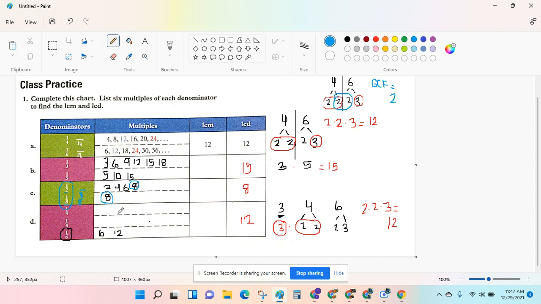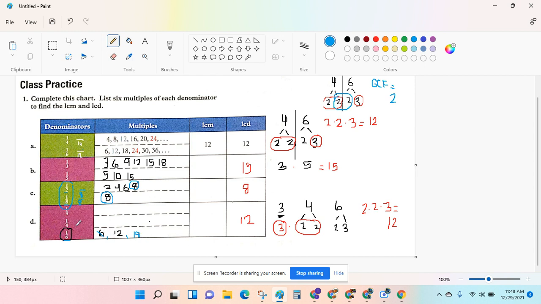Okay? Now, sometimes that won't work. Like here, I've got 3 numbers. I'm looking at my biggest number, 6. Well, 3 can make 6, but 4 can't make 6. So I can't say 6 is going to be my first answer. But what I can do is start with my biggest number and list the multiples. Okay, well, I've got 6, 12, 18. I know all those numbers are multiples of 6.